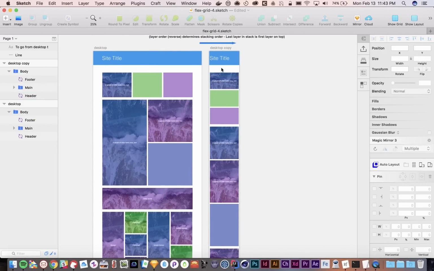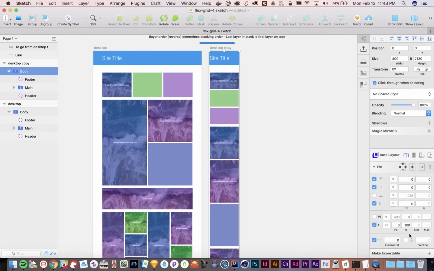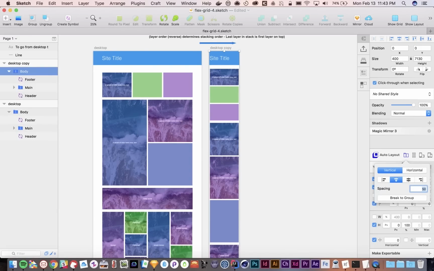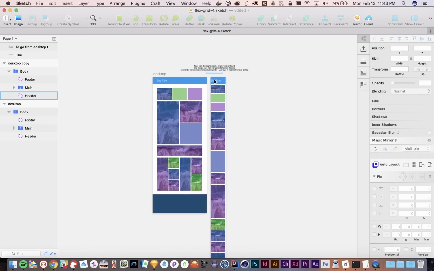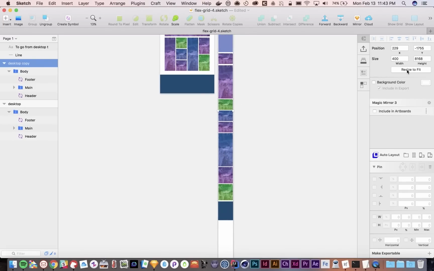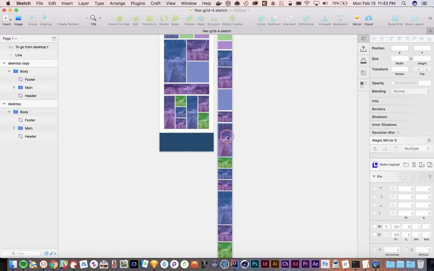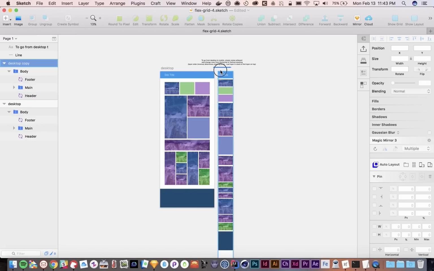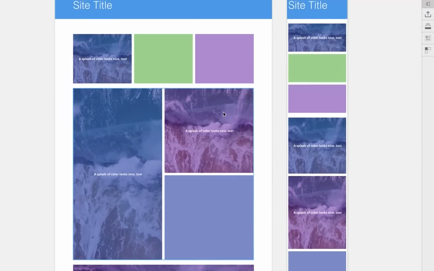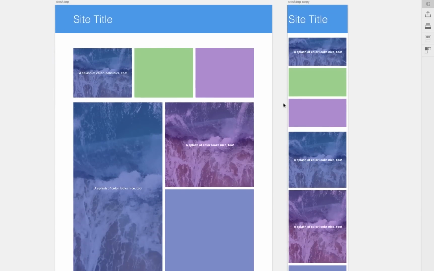If we wanted to, we could play with the body and essentially the spacing between the header and the footer and the content area. So for this example, maybe we want to make it down to like 50 and about that closer, 30, whatever seems natural. And that happens as well in the footer space. I'm going to go ahead and select the artboard, resize to fit, and maybe play around with this whole space here. Resize that down, boom. Resize to fit. And just like that, in a few clicks, we have the desktop and mobile view.